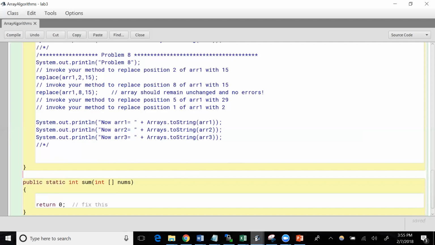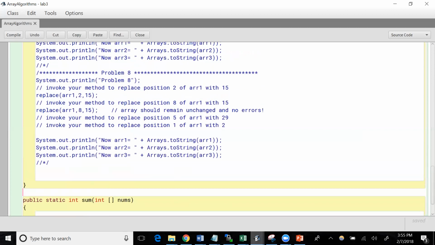So, I can do it on the board. Okay. This may not be quite right because I'm not super up on my Java syntax.